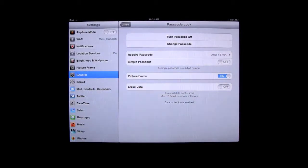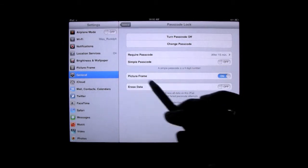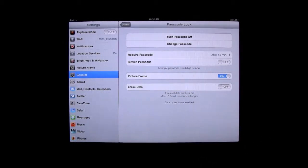I don't turn it on on my iPad personally because my little brother uses mine, and he's not smart enough to know, well, if I keep putting the passcode in and keep getting it wrong, something might happen. So if you let your kids use your iPad, I wouldn't recommend turning this feature on, because if your kids keep playing around and keep putting the wrong code in, guess what? Your information is gone. Okay, so use this at your own discretion, but this is basically how you secure your iPad to the fullest.